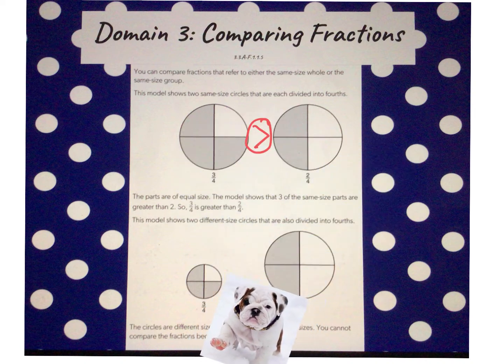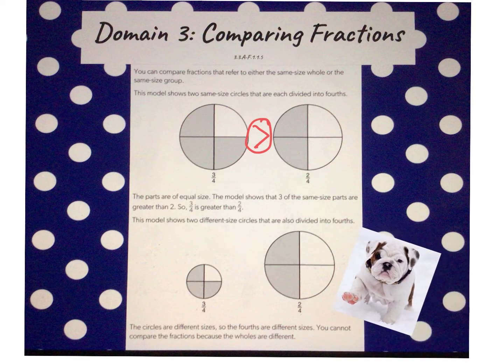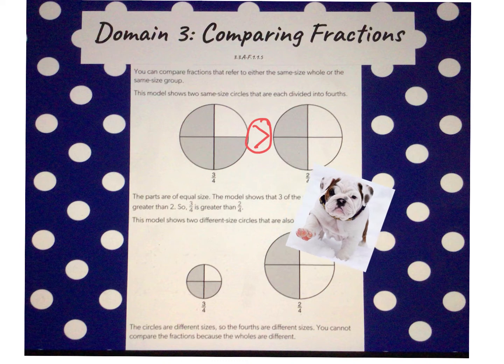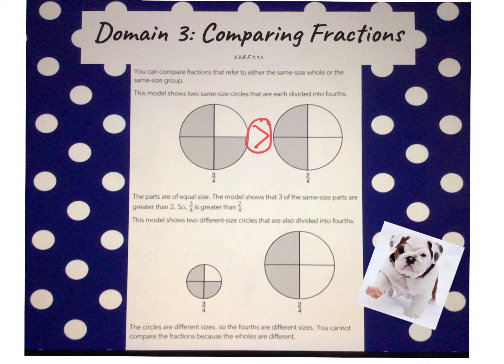Because over here, this is saying that 3/4 is less than 2/4, and we know that 2/4 is not bigger than 3/4. It shows that it is on these ones because the circles are different sizes, but it's not true. 3/4 is actually bigger than 2/4, and these circles up here actually prove that. These circles down here are wrong. We cannot do them because they are not the same size. So we cannot compare those fractions. Of course, 3/4 would look smaller than 2/4 because the circle is smaller. So the main thing is we have to make sure that the shapes are the same size.